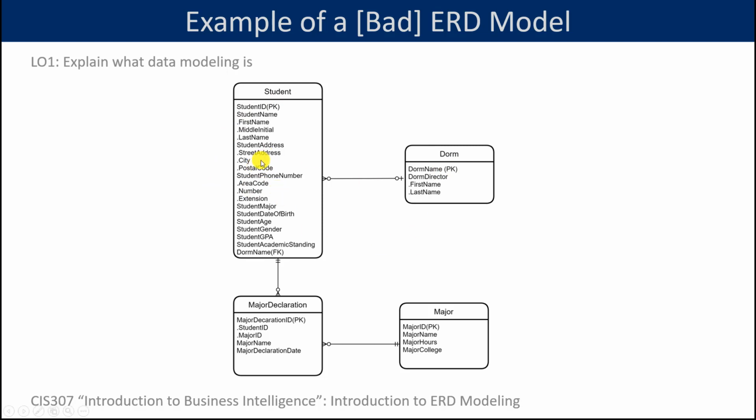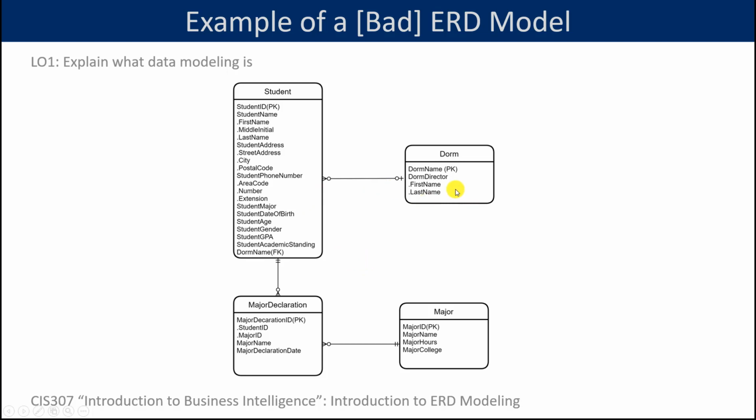By the way, in this specific model, as you can tell from the name of those entities, we're trying to keep track of students, their majors, and also the dorms where they live. So perhaps you're a president of a student-run organization on campus, and you want to keep track of students that attend your meetings and also where they live, just for scheduling purposes or for event planning purposes, okay?